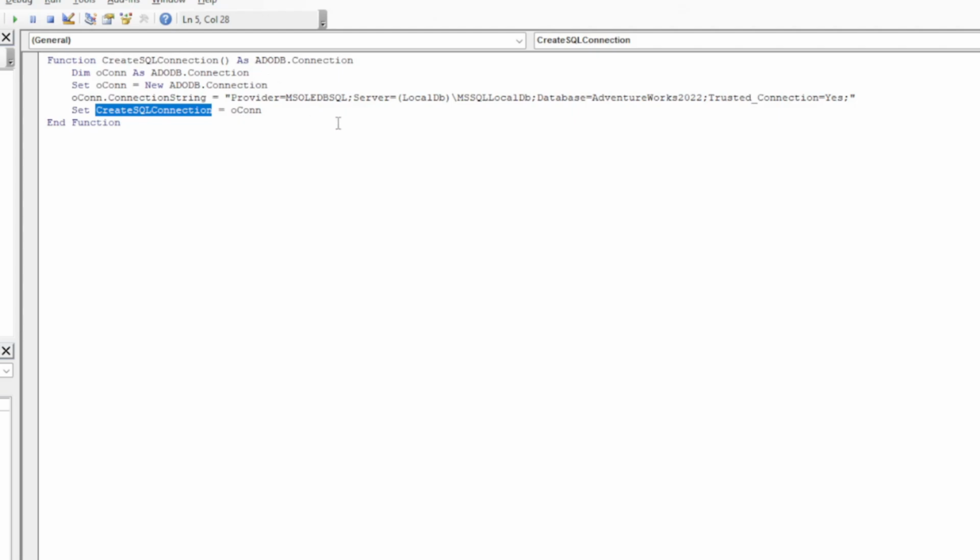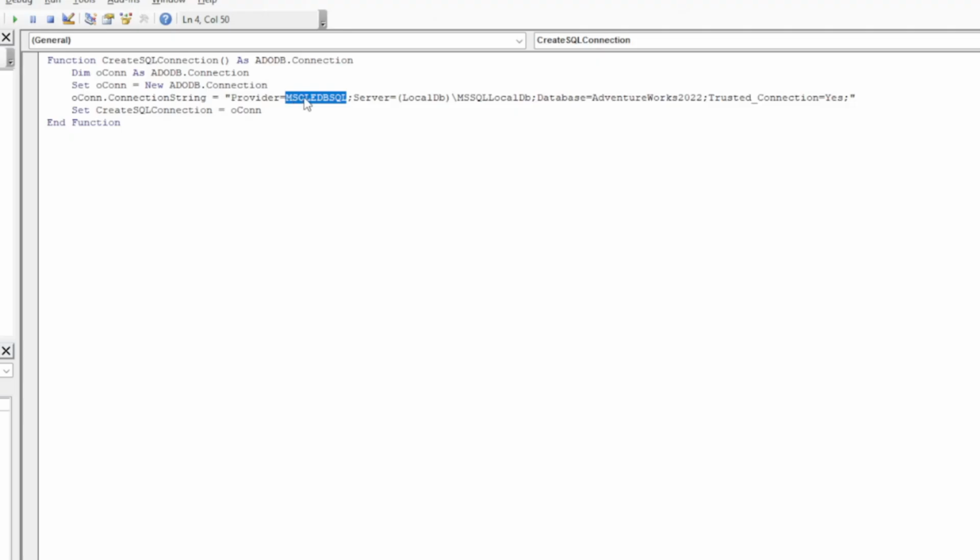Now, this doesn't open the connection. This is just my generic connection. It creates essentially the parameters of the connection, and it uses this connection string. I'll link below the connection string information, but the provider is the driver. That's what's installed on your computer that's actually going to do the work to go ask the database for the information.